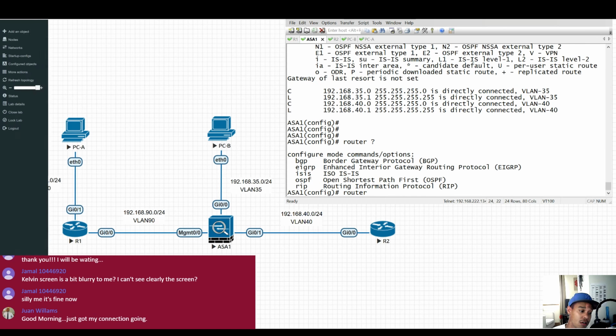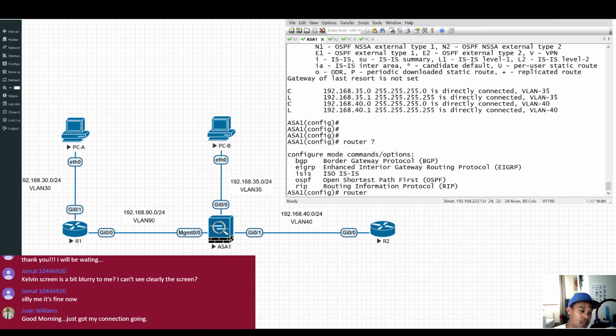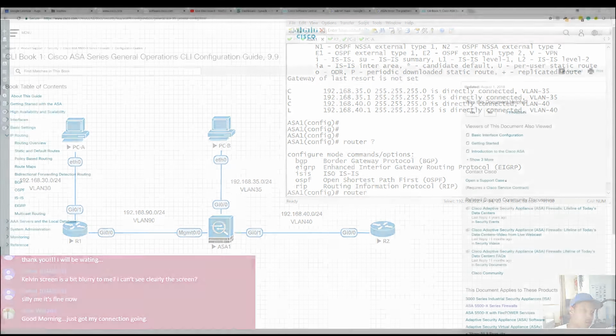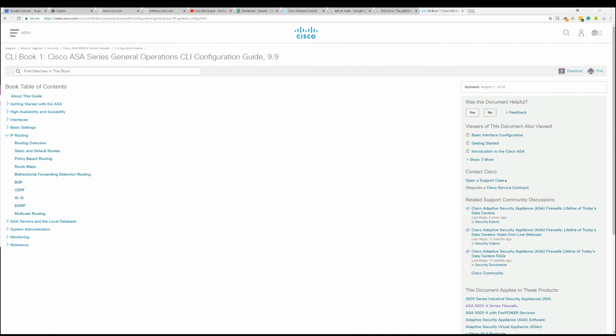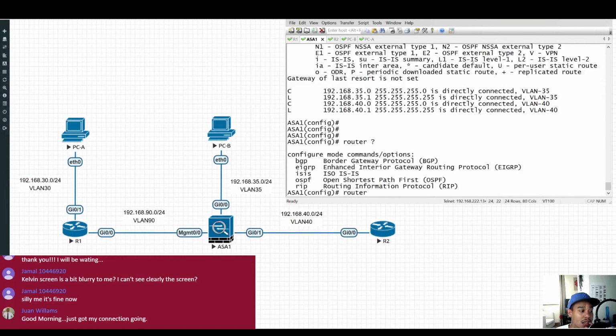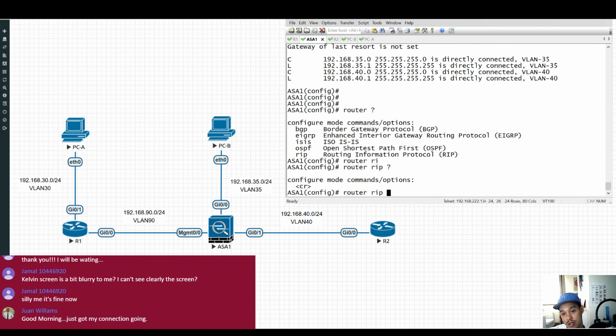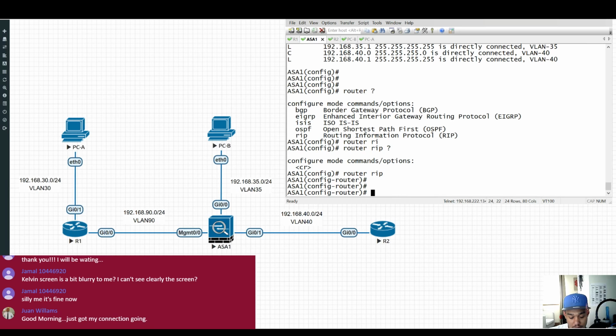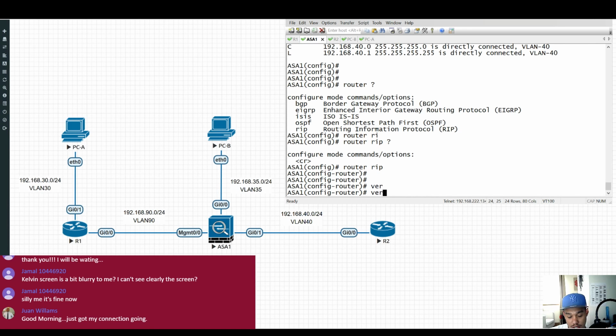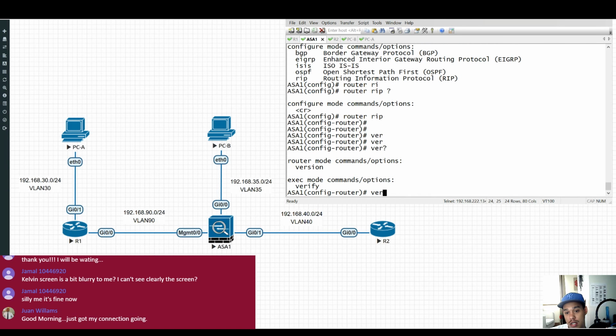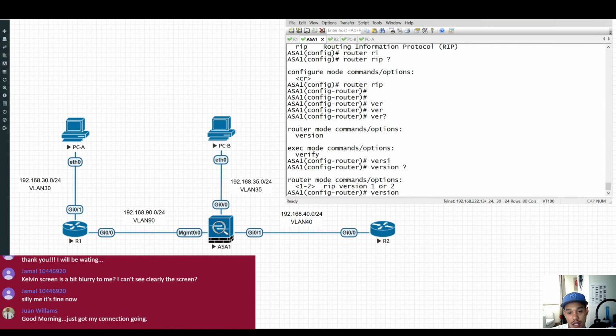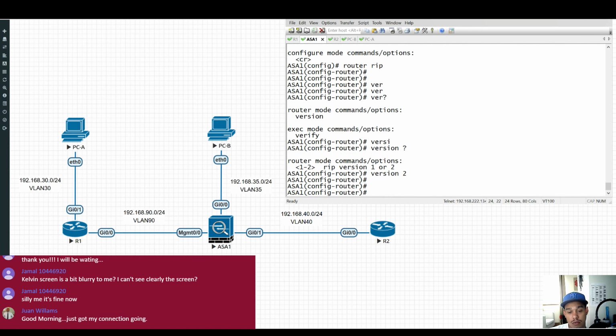And as I said on this guide, we can see that we have BGP, OSPF, ISIS, EIGRP. It doesn't mention anything about RIP, whether it's in there or not. I don't know. But anyway, let's head back to the topology.